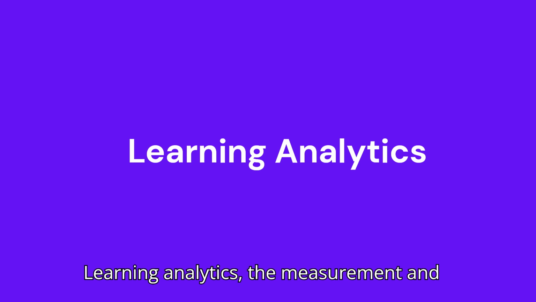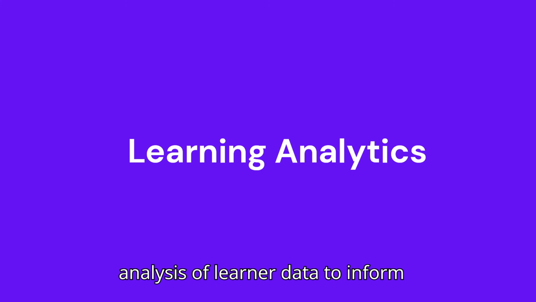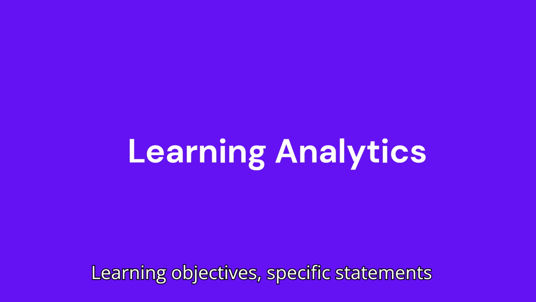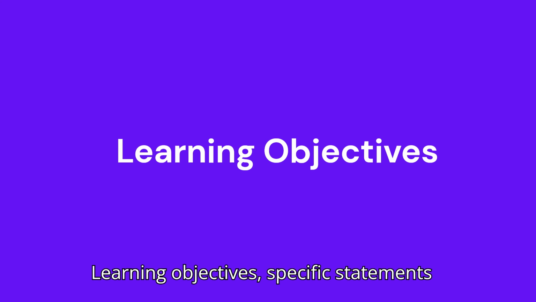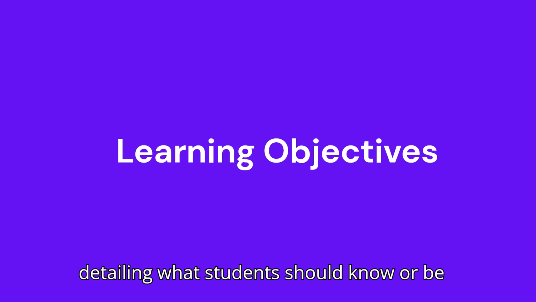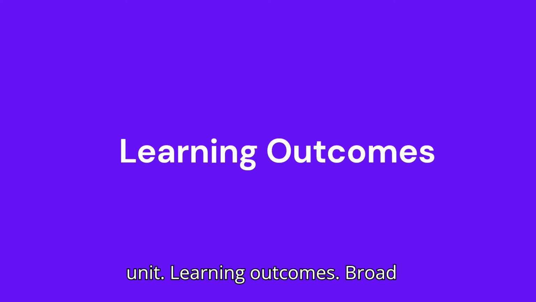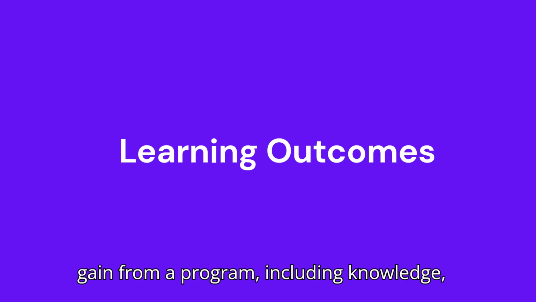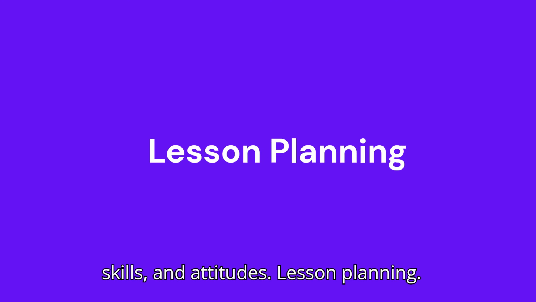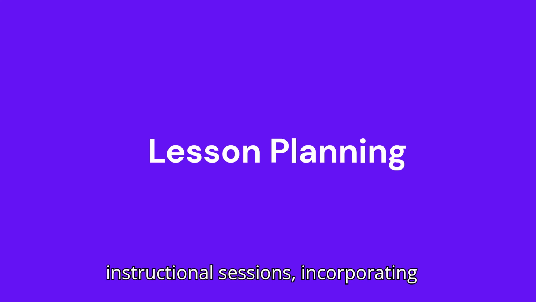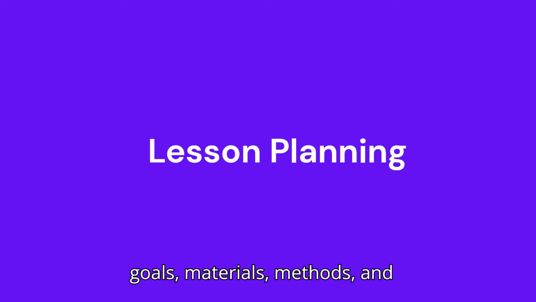Learning analytics. The measurement and analysis of learner data to inform instruction and improve student outcomes. Learning objectives. Specific statements detailing what students should know or be able to do at the end of a lesson or unit. Learning outcomes. Broad statements describing what learners will gain from a program, including knowledge, skills, and attitudes. Lesson planning. The process of designing effective instructional sessions, incorporating goals, materials, methods, and assessments.